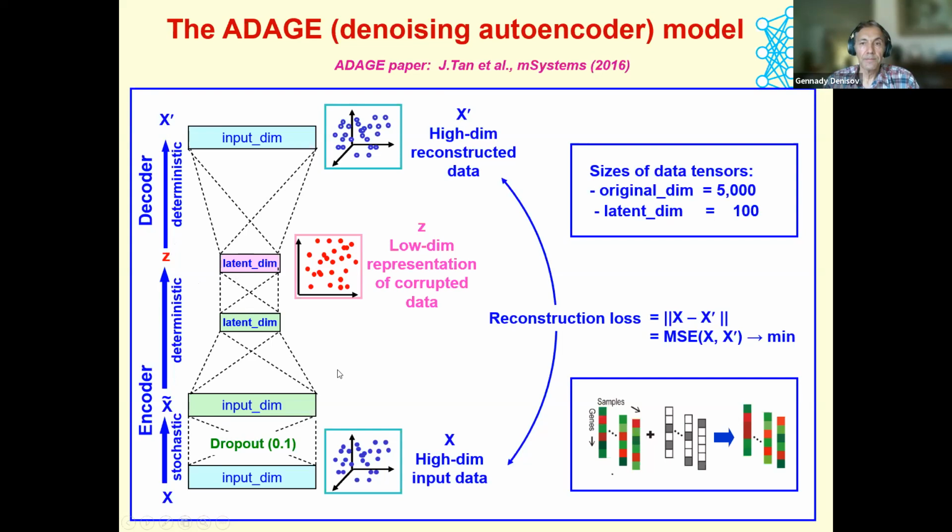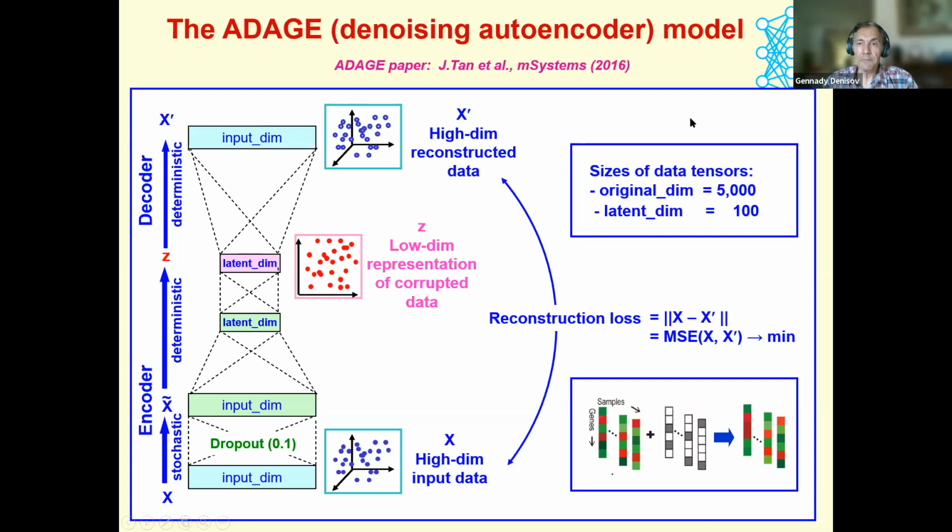That's basically it. One more important point is that this model can be used not only for denoising of gene expression data, but also for reconstruction of missing values. If you have missing values at the input, like NAs, values not available, you can set them to zeros, and at the output you will still have non-zero values. In this case, if you put corrupted data at the input, you can set the value of dropout to zero, so no corruption will be performed. That's optional. And in this case, you will restore the missing values at the output. You will have all the values non-NA.